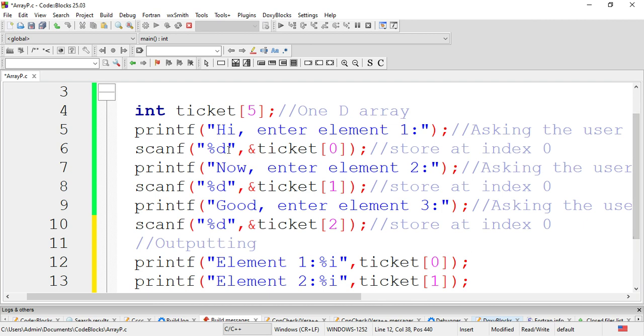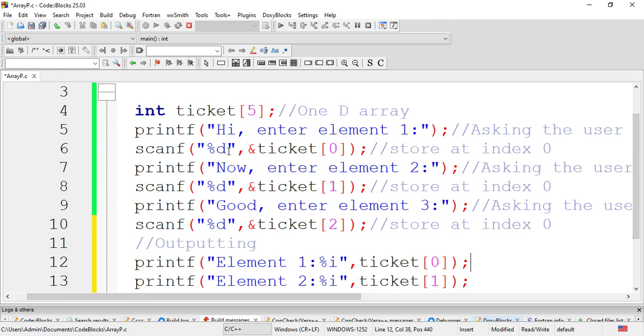In this case, we are telling the software to expect to receive an integer, and as I said, instead of using %d, you can also use %i. It's just that most people prefer using %d, especially when it comes to loops, where we use I. So most people prefer to just use D, so that I can be used as a counter in loops, which you have not yet covered.